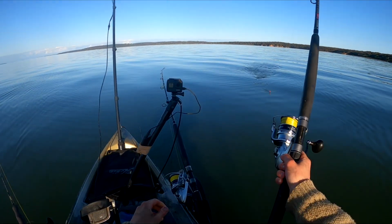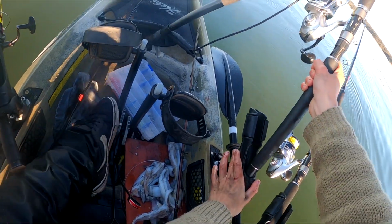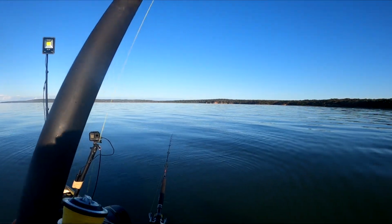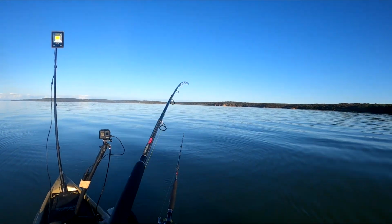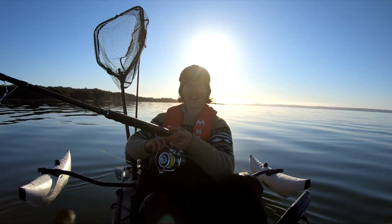Oh, that's a better fish. Run to something. Come on, get out. It's a little bit better fish. Couldn't get the rod out of the holder. There we go. Pretty sure this is a gummy. Maybe a gummy, maybe a small snapper. It's one of the two though. Finally got a half decent fish.